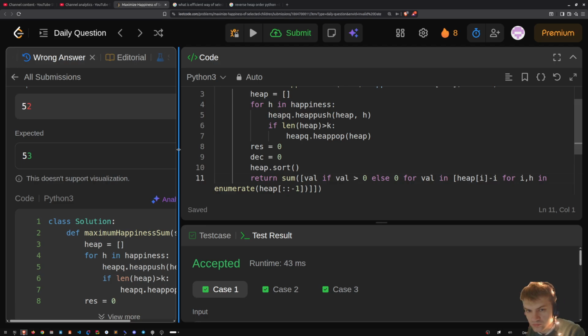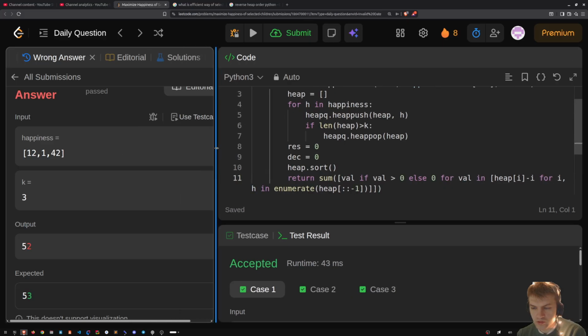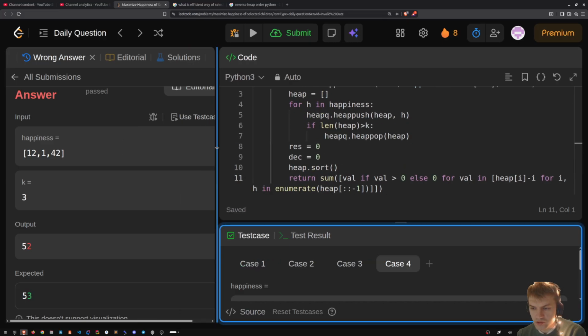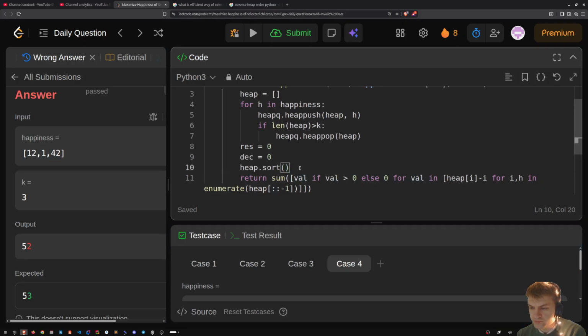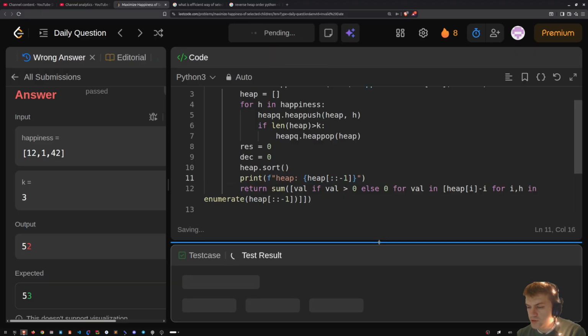Interesting. Okay, let's do this. Use this case. Let's run it. Let's print heap and heap -1, and then let's print it.